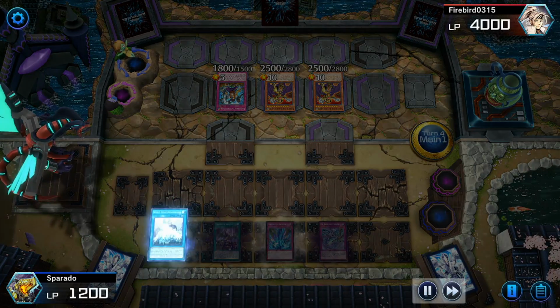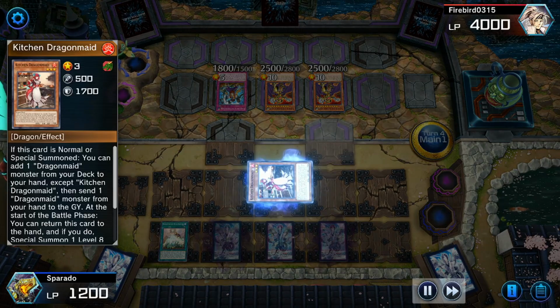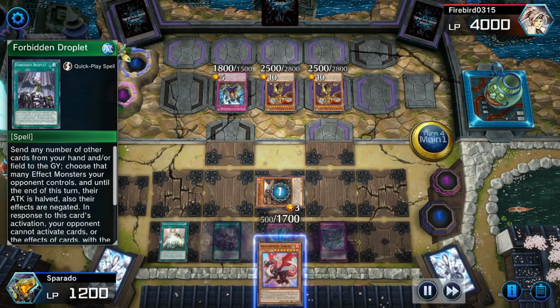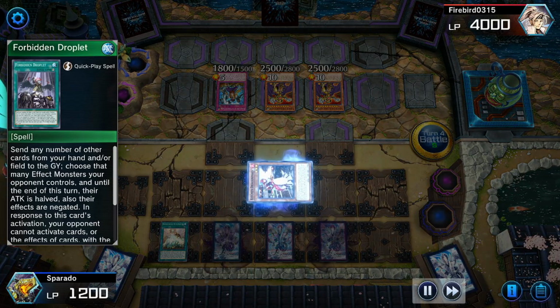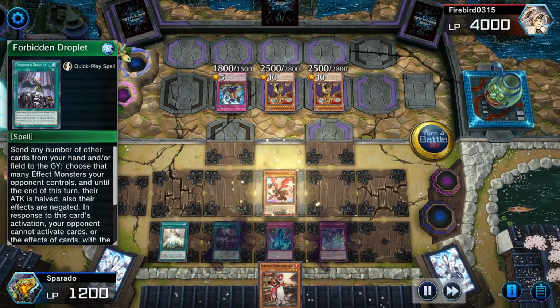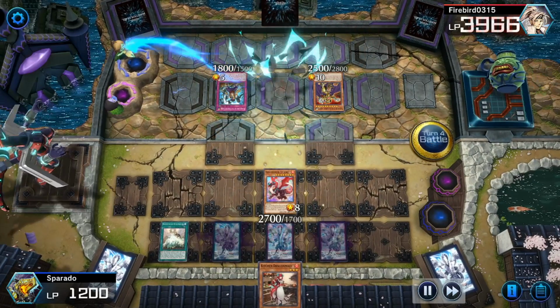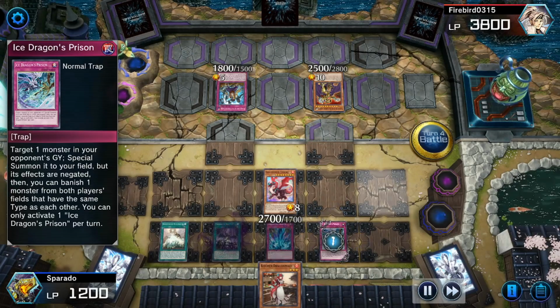So I'm going to set Torrential, I'm going to activate Guard Dragon, bring back Kitchen Dragonmaid. Kitchen Dragonmaid's going to get the big dragon from my hand into the graveyard. I'm going to tag out into the big dragon, and that means I will have a big body on the board and swing across that Eldritch, activate my IDP, and finally banish those 2 Golden Lords that I've been trying to do this whole duel.